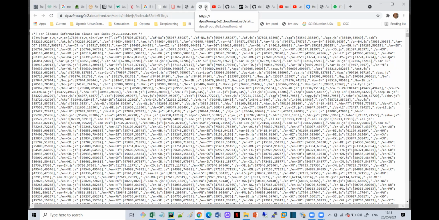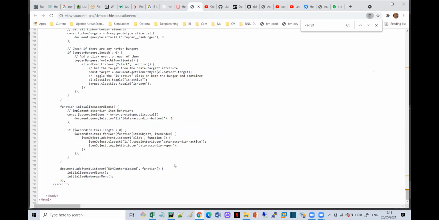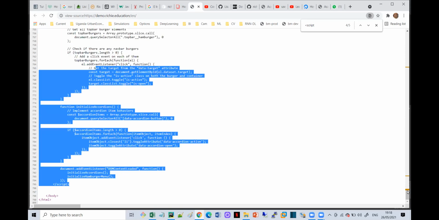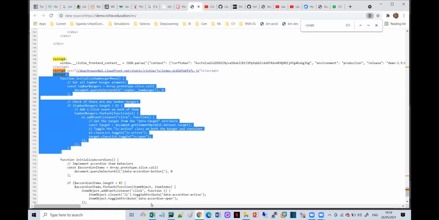This is a guy that has done it in React, and I don't really care as long as he gives me the JavaScript code he's using for his web page. So I'm going to keep this one. By the way, this one is probably the same in all the pages, most likely. Then I have some other JavaScript, which really has to do with React stuff. Yeah, it's mostly React. And I'll see if I need it even. I will keep it there in the beginning, and then I will see what to do with it, if I need it at all.